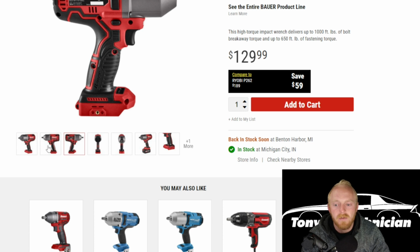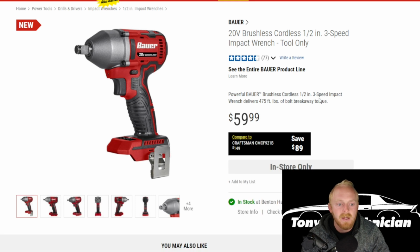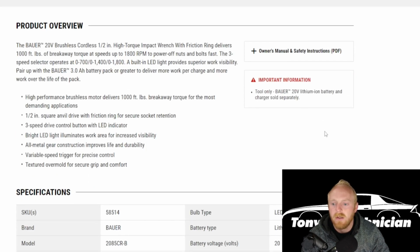It is nice to finally see them releasing more brushless tools, because that's the way the world's been for quite a while, and for quite a while Harbor Freight didn't really have much for brushless tools, so it is nice to see that. Here's the other one that I was speaking of that they had before. This one's $60. This is the 3-speed impact half-inch drive, and it's 475 pounds of breakaway. But this new one is quite a bit stronger, and here's the information on this new Bauer half-inch impact.